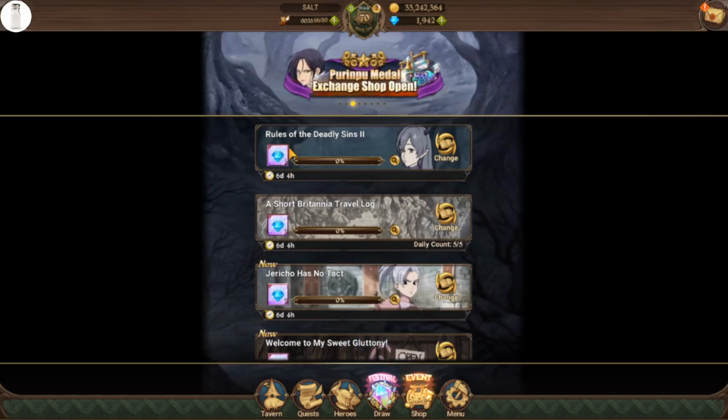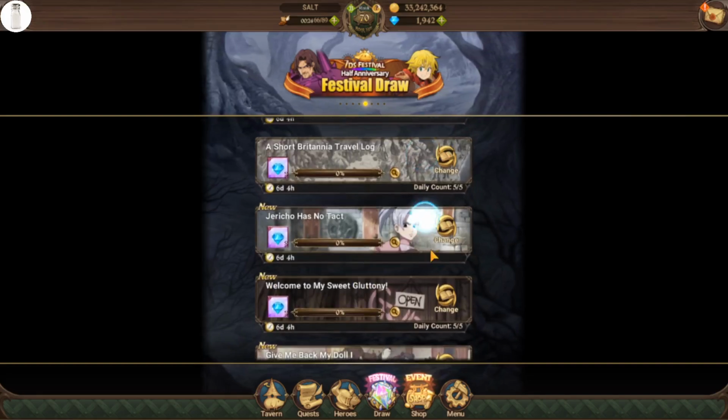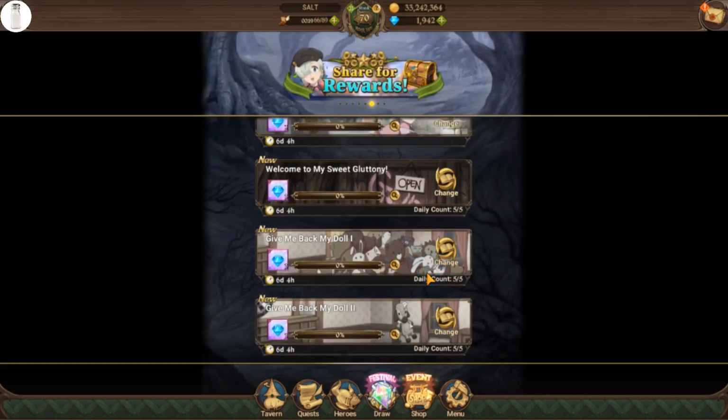Another important note about this is the daily count. You'll see here, the very first one does not have a daily count, so you can do this one as many times as you want each day. But 4 out of the 6 battle events that we've got active this week do have a daily count, so make sure that you guys are working on them.